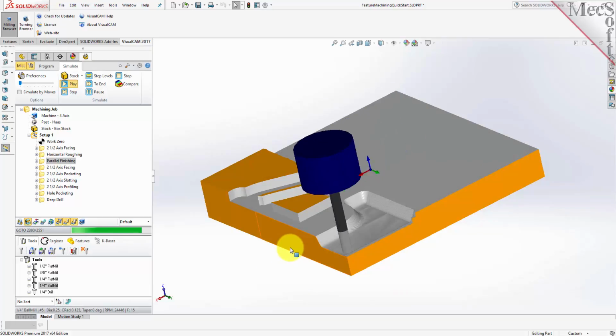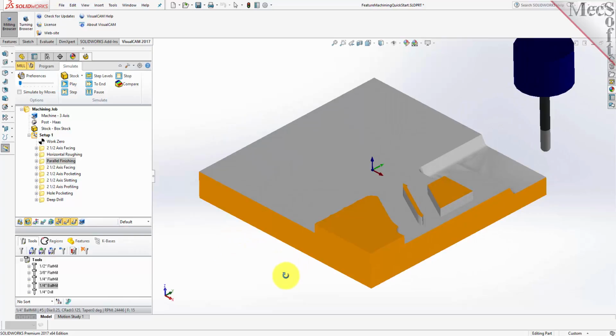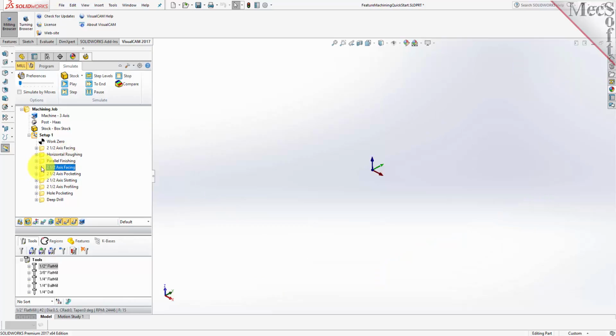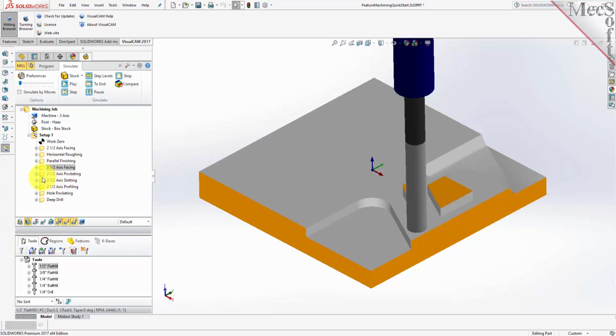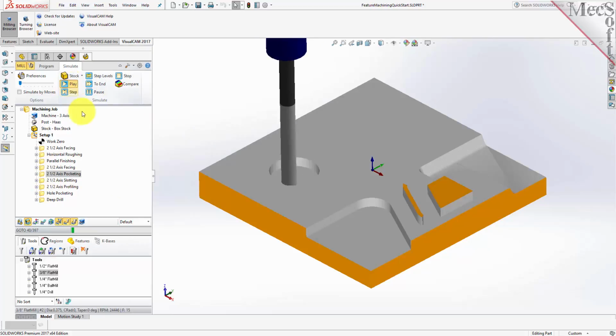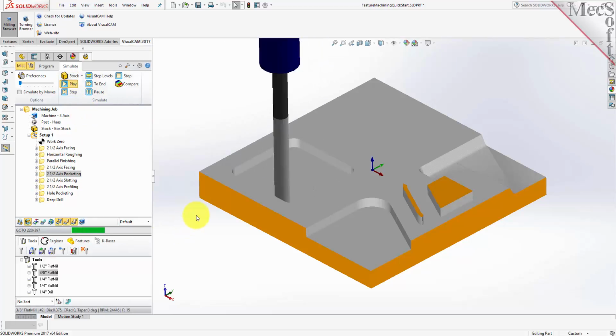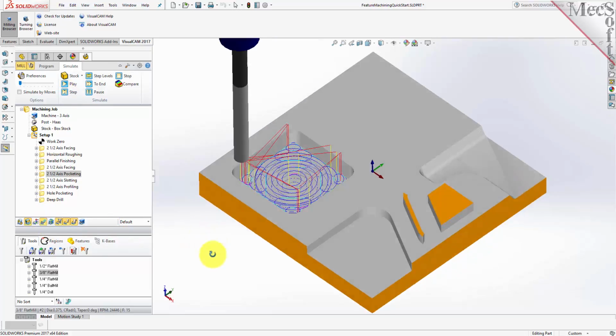So as you can see, you can do all 2-axis and all 3-axis operations directly from features that you have detected in the part. Let's go ahead and do our 2.5-axis facing for our front through pocket here. There's our facing operation. We'll do our blind pocket here. This shows you our high-speed cut pattern. Let's go ahead and show the toolpath on that.